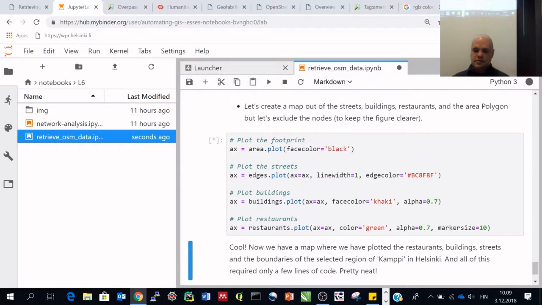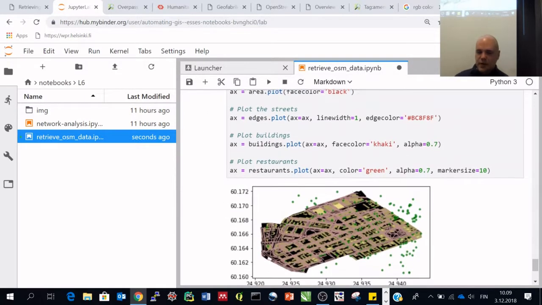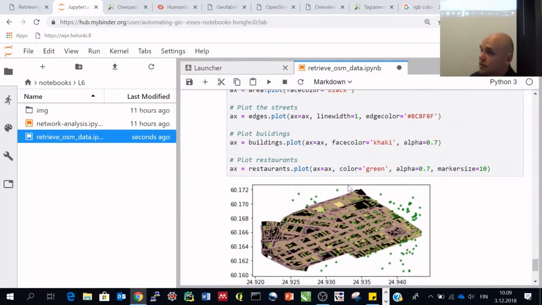It's always incorrect order. But now, as a result, we get this kind of map that looks quite similar to what we have on the web page, where we have the streets, we have the building footprints, and some of the restaurants are located in the area.